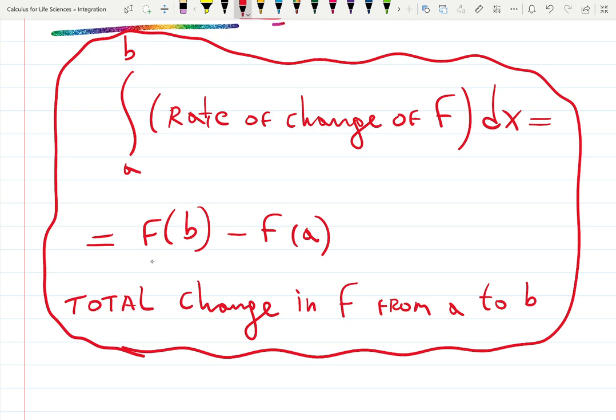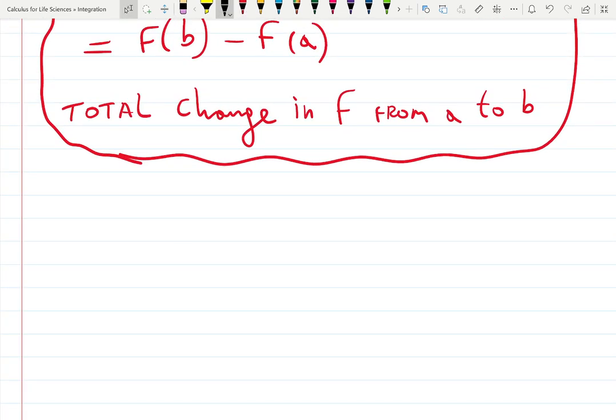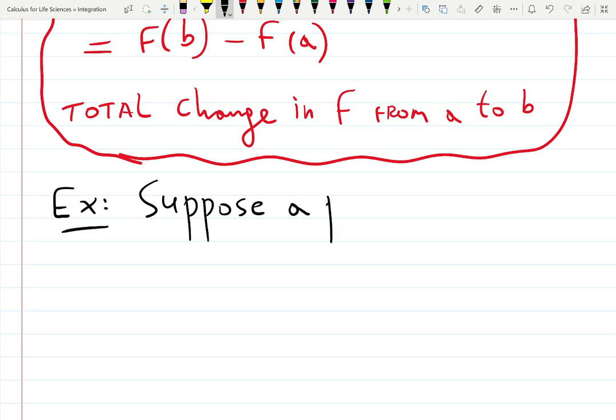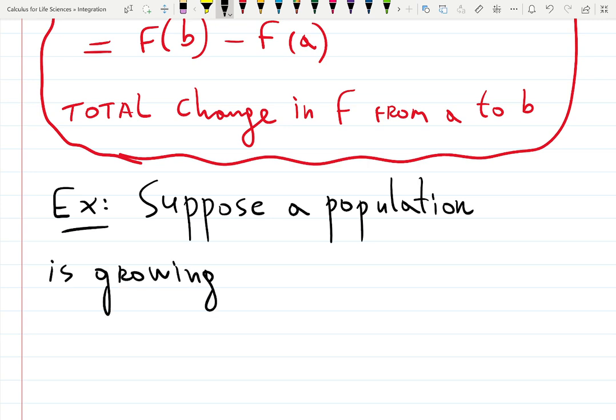Let's do this last example over here. For today, it should be good enough. And you'll see these examples on your exam and in your homework, application examples. Suppose, and these are the most interesting ones, suppose a population is growing. That is a derivative. Whatever is changing, immediately you should see, oh, it's probably the derivative of something at a rate. Also, since it's growing, it's a positive derivative, right? Increasing. At the rate. Rate is also a synonym of the derivative.